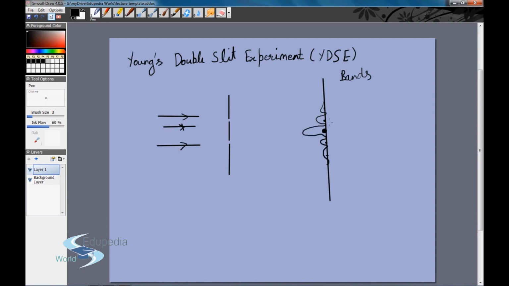So at the center you will have a bright spot where light will be concentrated, then you have a dark spot, and once again a bright spot, a dark spot, a bright spot, a dark spot, and so on. And the intensity of the bright spots keeps on decreasing as you move away from the center. Now this behavior can only be explained assuming that light was made up of waves. It cannot be explained assuming that light was made up of a number of particles which did not interact with each other. So we'll first try to explain these bands by using the wave theory and then see why the particle nature is not able to explain this.